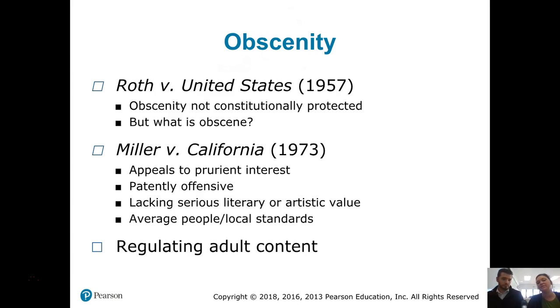Roth versus the United States in the 1950s, not required, but it basically establishes that obscenities in public are not necessarily constitutionally protected. But the question is, what is obscene? And that is the biggest issue. The Supreme Court really has no way to decide what is obscene, because artwork, for one, could be obscenity to another. But as a general rule, the Constitution doesn't necessarily protect obscene material in public.